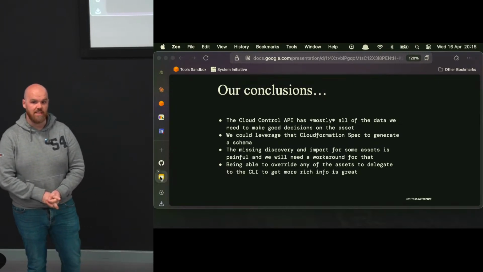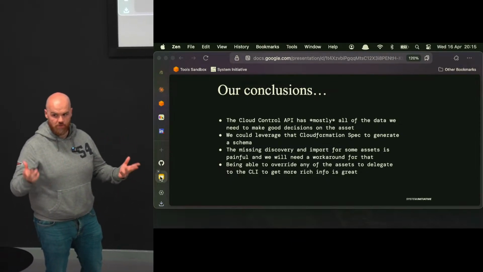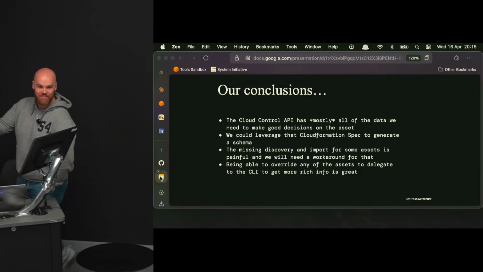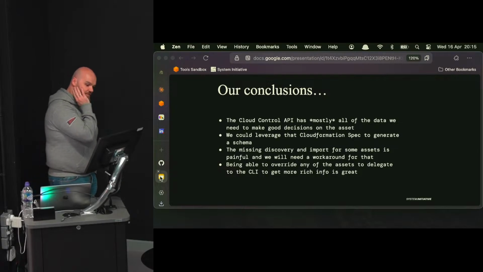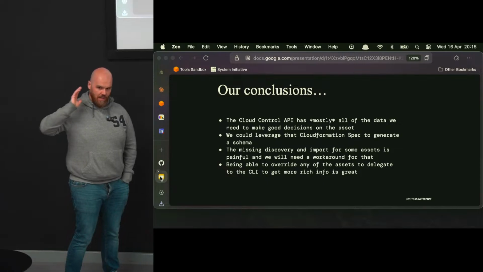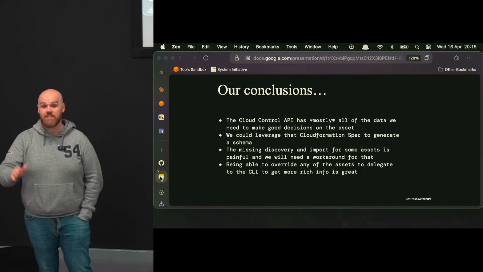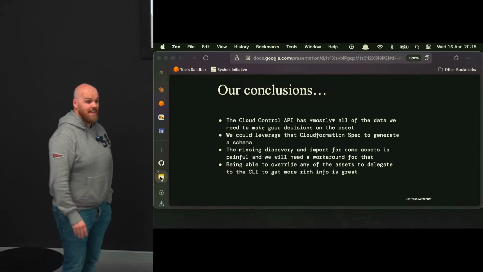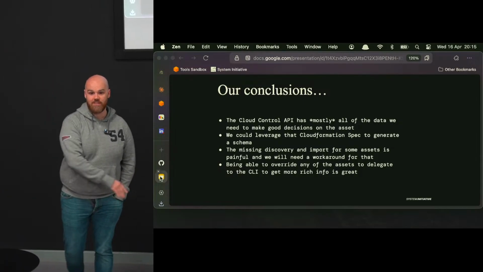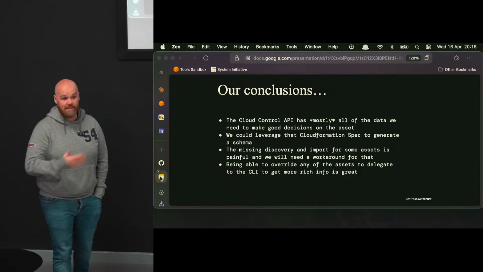Okay, we are investigating that we can write our own manual overrides in the same way as I showed you an override for the horrible base64 function, that we can do a similar thing for import and discovery. And then lastly, the fact that we can override any of our assets to skip CloudFormation and the Cloud Control API directly, we can go to the AWS CLI if we want. And if you really wanted, you could override it all and shell out to Terraform and generate the HCL and it will go and do that as well. It doesn't matter. It literally doesn't matter.